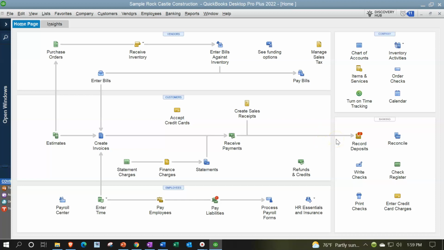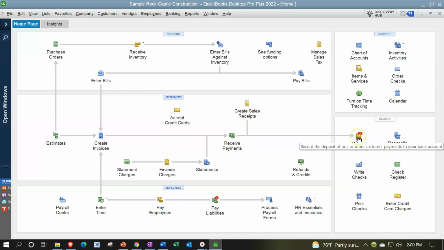But we could have deposits that are from other types of things, like we might be putting money in as an owner deposit into the company, or we might have a loan or something like that that's going into the company. So those types of things, we could still use this deposit form, although I typically only use this deposit form on the income statement on the home page, or this deposit here, if I'm going through a cycle where I have it coming out of undeposited funds, meaning I created a sales receipt to undeposited funds, or received payment, I should say, or sales receipt.